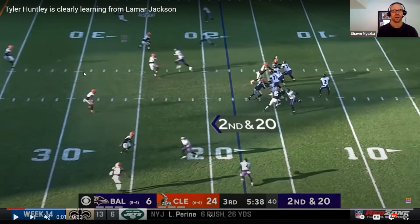Again, that's why I drew everyone's attention to it a little earlier, that I believe Tyler Huntley could be learning from some of the perceptions and decision making and the action organization of the unique skill set of Lamar Jackson. A few things here that I haven't mentioned from a constraint standpoint, specifically the environmental constraints. We've already talked about this being in Cleveland in December. The weather isn't all that bad. Obviously, no issues here from an environmental constraint standpoint.